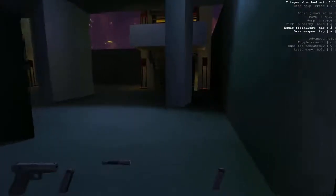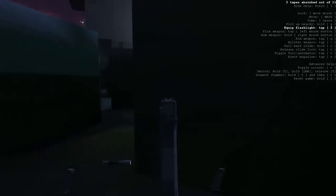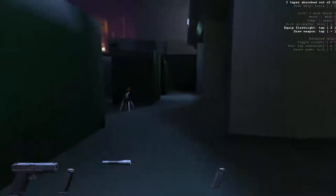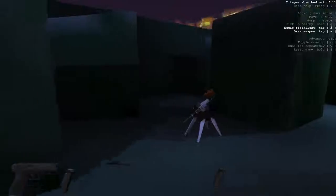Nice. Alright, we'll keep the gun holstered as much as we can, just because last thing I need to do is waste ammo. Hello, we're meeting all of the robotic types here. Whoa, whoa, whoa, we good? Okay. Yeah, let's go ahead and put that away for a moment. So as you can see, it's tilting down. I still wouldn't want to get in front of that, though. It looks like the light that was controlling it is off. Let's go ahead and take a look what's going on here.